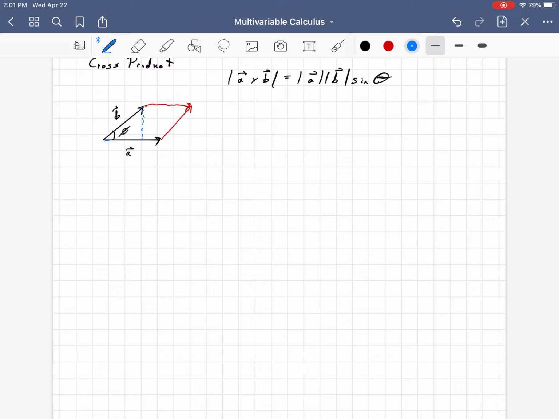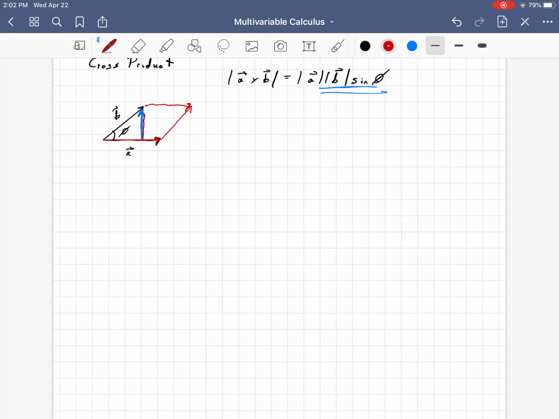And so if we imagine this to be vector A, and we imagine this to be vector B, we could draw a line down here. And so this line here, and I should have written sine phi instead of theta. Normally you use theta, but I'm using phi. The blue vector that I have drawn is the B sine phi. That is the length of that blue vector.